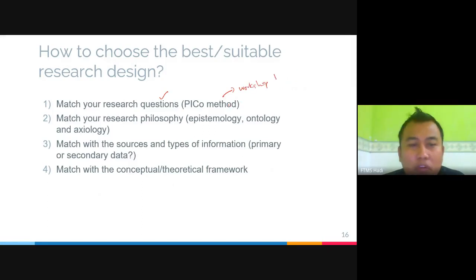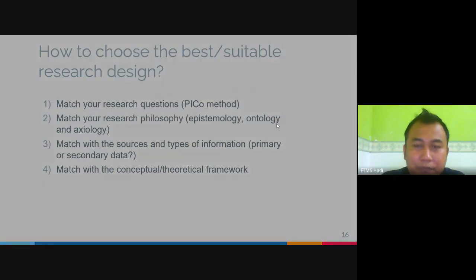So you need to match the research question with the protocols that you want to conduct, and then match your research philosophy. This one I will cover in a later part. I mean how to choose the best methodology and match it with the sources and type of information, either primary or secondary data. And then you also need to match between conceptual or theoretical framework. This will help you to choose the best design available for you.